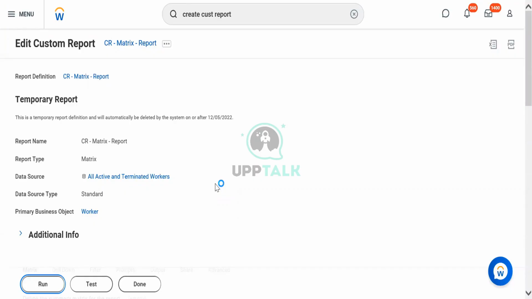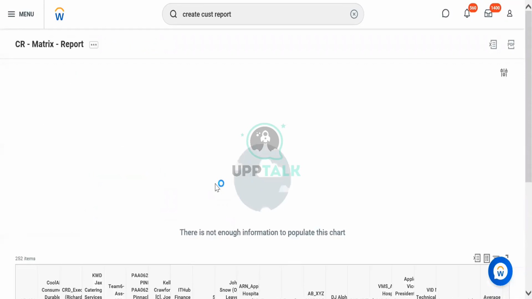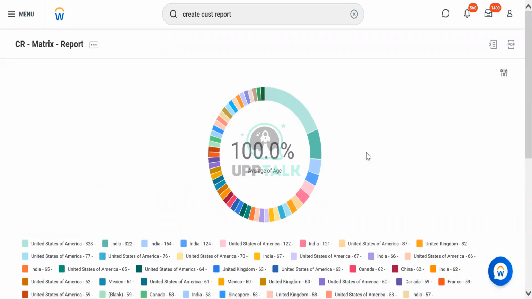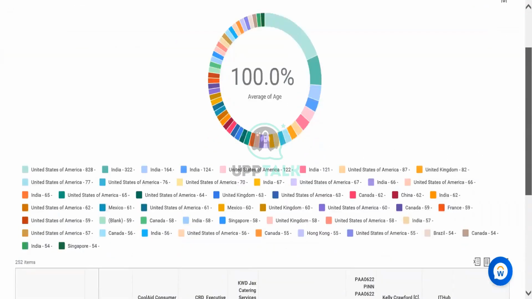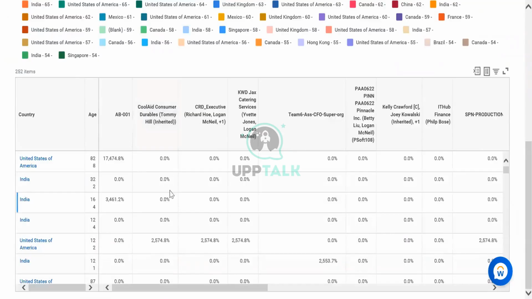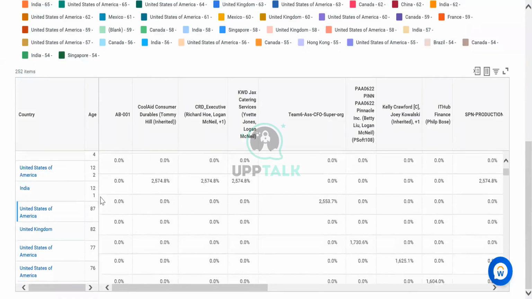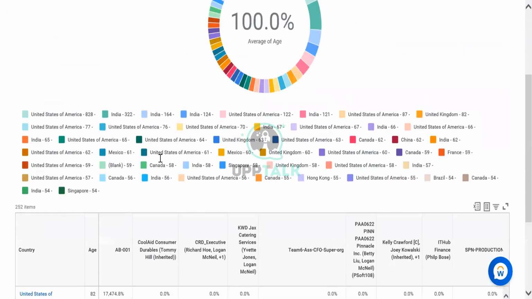This kind of request you will be getting from business actually. I wanted to know the average count of employees, the average of location of each country. You will be getting this from business. Now the data format has changed. Since we have selected age, the percentage is populating. Percentage of each age group is populating.